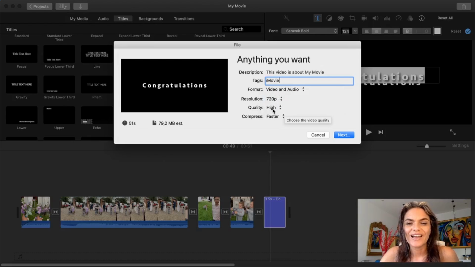So, we also can do quality: low, medium, high, best for ProRes and custom. And then compressing, you can either do it faster or better quality. Now, better quality would be for more movies rather than online movies. So YouTube and Facebook and these type of online services, they don't need to have such a high resolution, such a powerful movie. They can have a slightly smaller one in its size of file, which will allow the same type of viewing quality, but with less load time. Click next when you're ready.